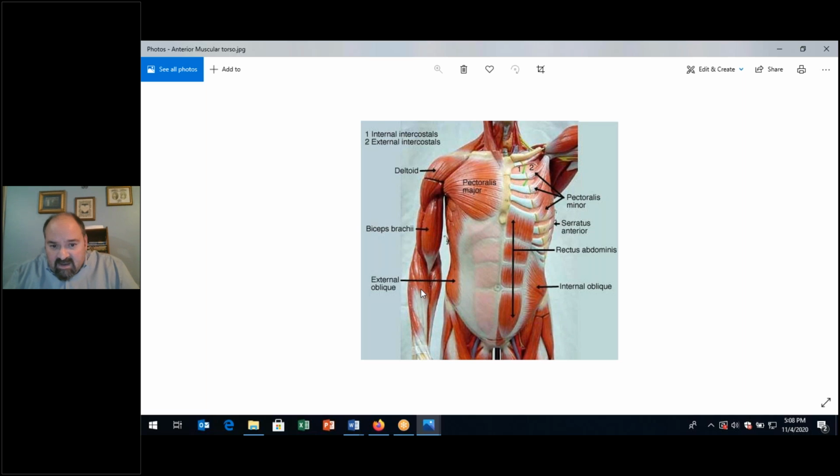Okay. And then also, what I would like you to see is that in our model in the lab, I can take off this abdominal pelvic plate right here, and when I turn it around, you would see the transverse abdominal muscle, because those fibers are going in the horizontal, aka the transverse plane. Okay, and I'll show that to you in lab. So that's where transverse abdominal muscles would be, deep to the rectus abdominis.